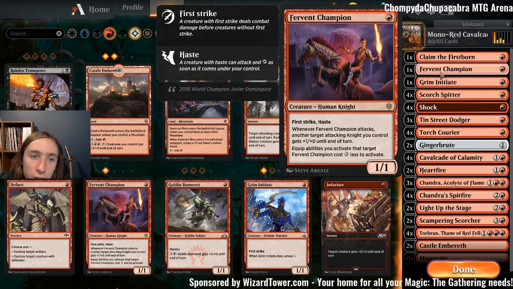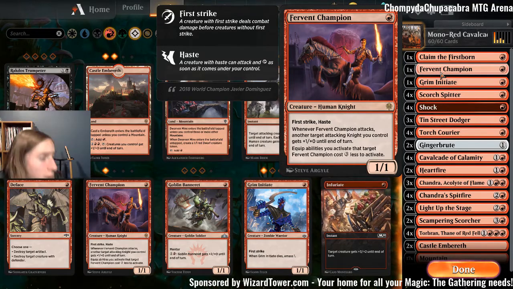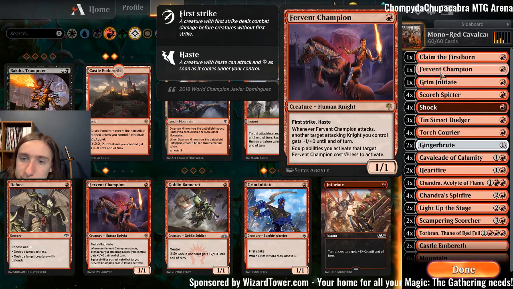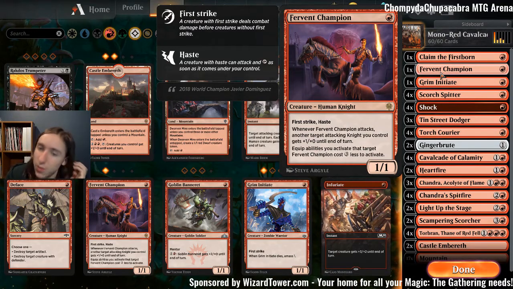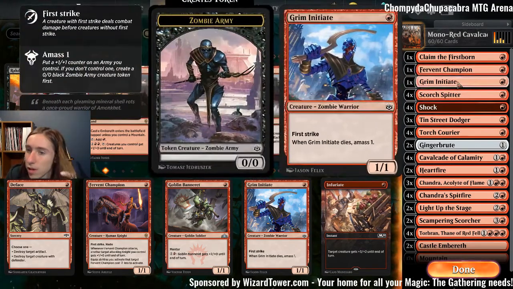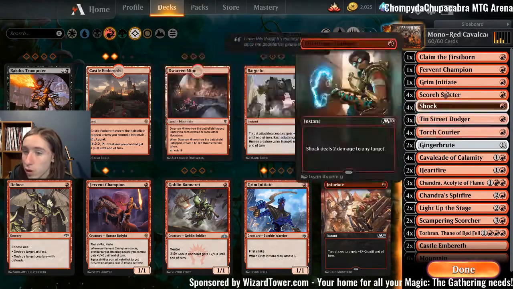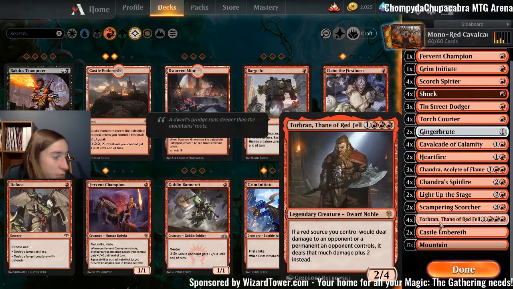For an example, like Faithless Looting might be, or used to be, it got banned now, used to be the best card in Modern, whereas the most powerful card would be Emrakul, because Emrakul has the biggest impact. When I have something like Fervent Champion in this case, it's more efficient. First Strike and Haste in the same card is way better than just First Strike or Haste, but I can get a card that's pretty good and close enough to it while using common and uncommon wild cards or no wild cards. Whereas Torbjörn, there's nothing else in the format that does what it does, and it's just such a powerful effect. You play it, you win.